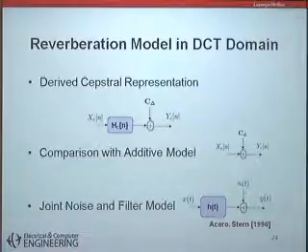Now we can compare this with what was done previously. Previously, as I said before, it's an additive model. So we can see that I'm introducing this new term here: a filtering first and then a constant additive shift. And this can also be compared with a past work from our group, but that model applied to the time domain sequence. But now I'm saying that I can equivalently have the same framework, a filtering plus a noise plus an error term in the Cepstral sequence as well, where the approximation error is small.